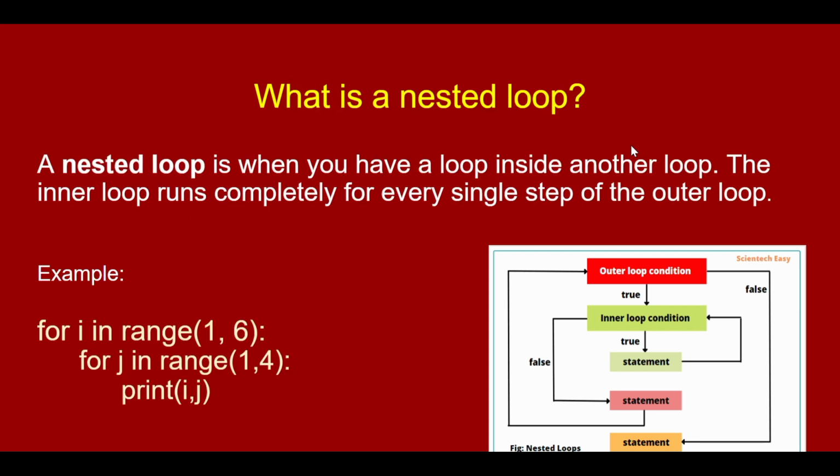So, the word nested defining in itself, nested loops are the conditions in which we have a given loop, and inside that loop, there is another loop available. As I have written in the example here, for i in range 1 to 6 is the loop, and inside that loop, there is another loop that is for j in range 1 to 4. And the print statement is written here just for printing the possible output.